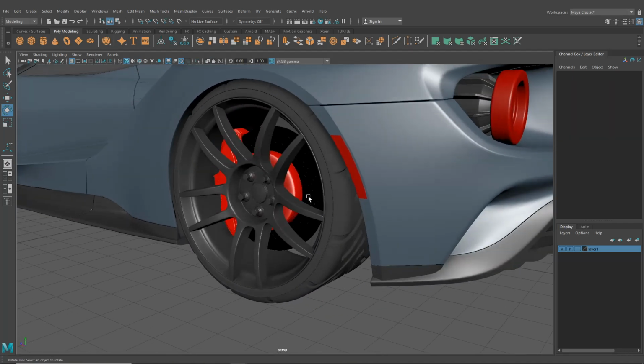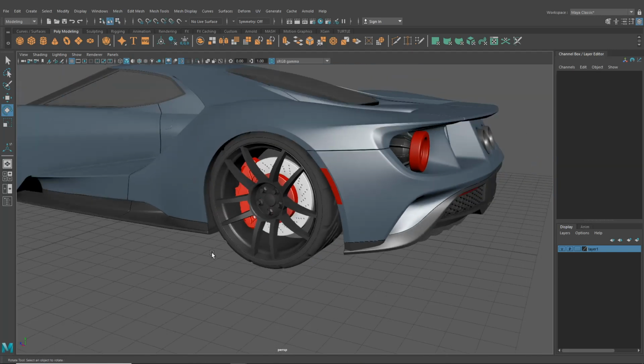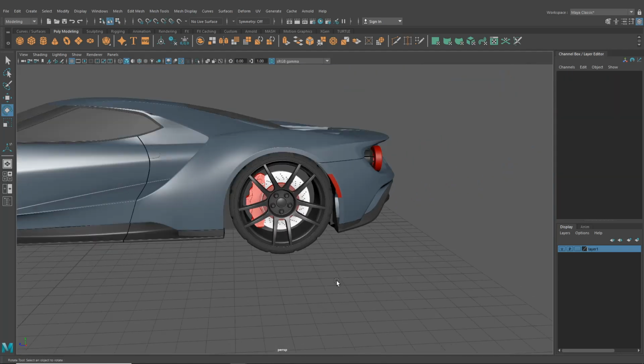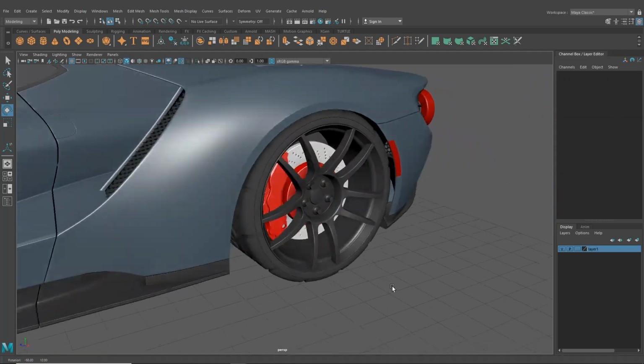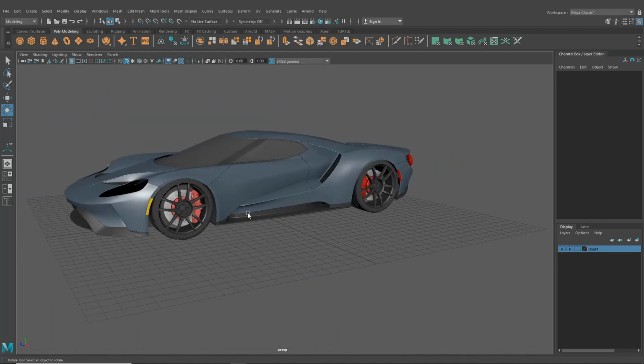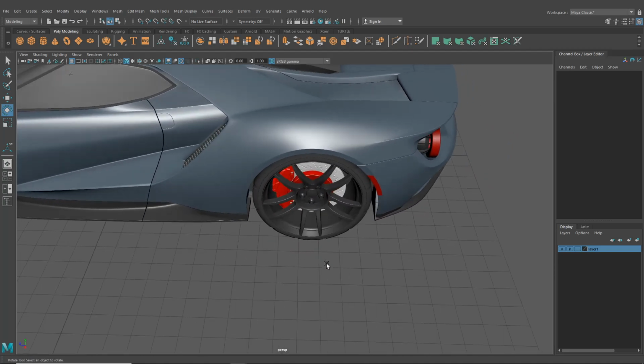which is fine. Looks like I've lost my materials in there, but that's okay because we're going to hit separate on here. Okay, and then again, let's grab all these super quick. Hit 3 on those again. Okay, so that's looking really nice now. We've got that rotated around, so the caliper's on the correct side. It also means that the wheels are staggered. So when we bring it to render, obviously it'll look a bit more realistic.